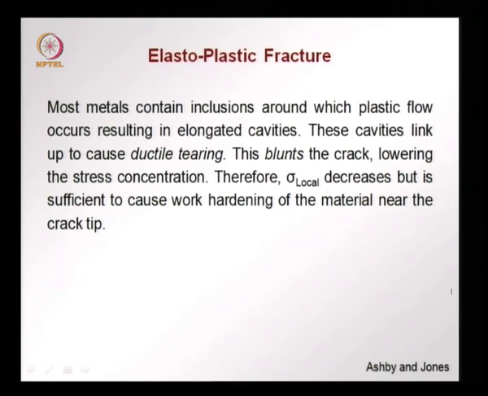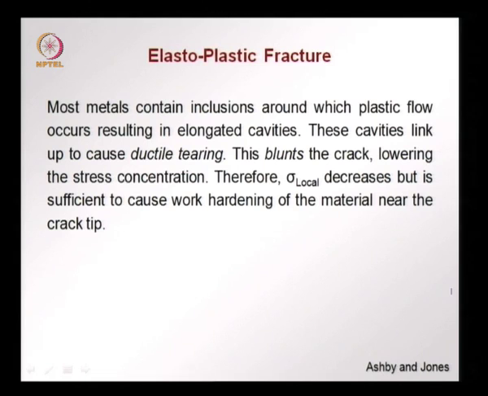Metals that contain inclusions also end up having elongated cavities, like we saw in the picture two slides back, and these cavities now link up and cause ductile tearing. This blunts the crack, as I explained, and this blunting of the crack lowers the stress concentration. After the lowering of the stress concentration, the stress decreases, and to further propagate the crack a higher stress is needed.